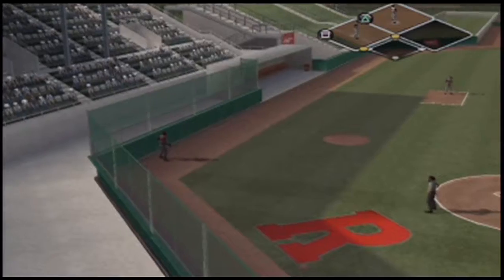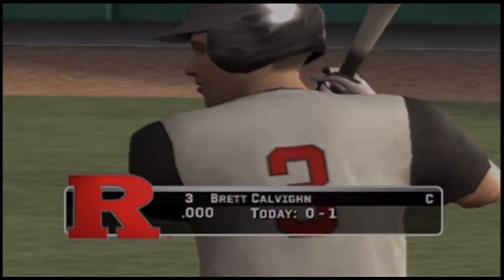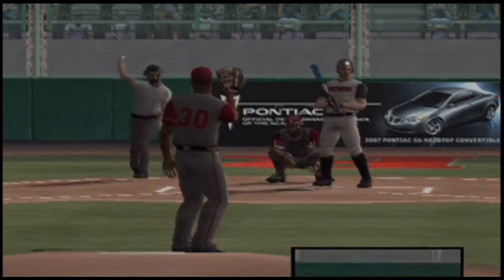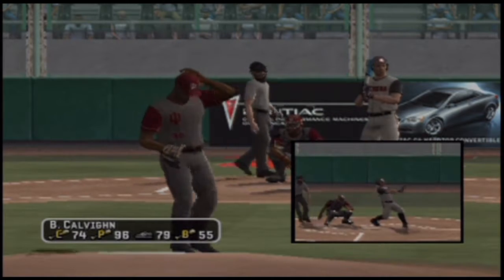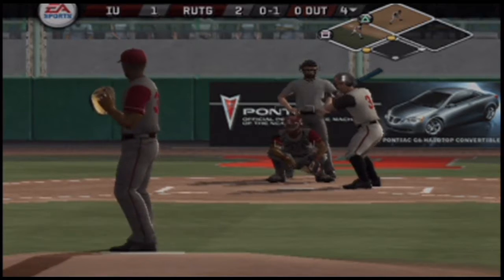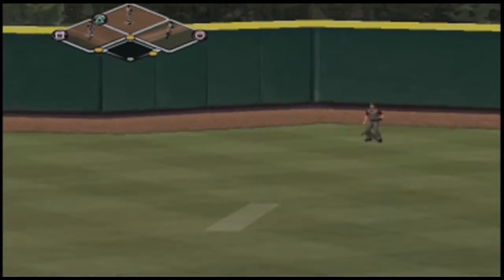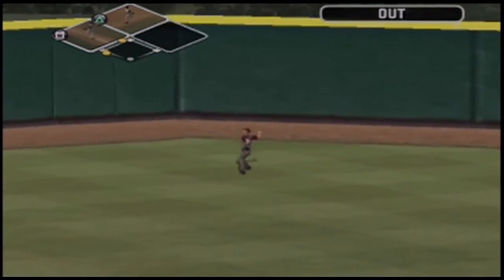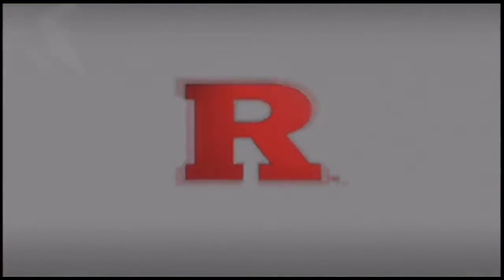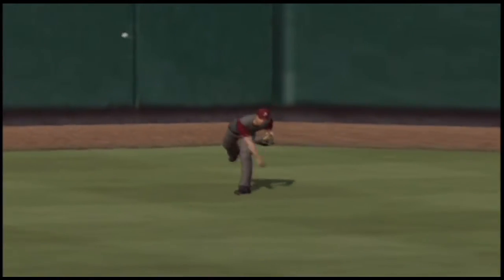He's on with the double — runners move to second and third, nobody out. That foul caught the catcher. Fly ball to right — he might have a play on this one — makes the grab. The sacrifice fly drives in a run; taking a chance out there on this one, he moves to third on the sac fly, just a piece of the throw from the outfielder.